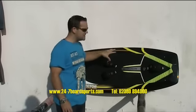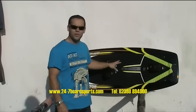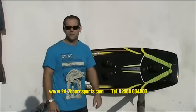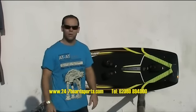The best thing about this is it's just effortless, fun free riding with your mates. So if you've got 2 or 3 of these on the beach, you can truck upwind, you can go 4, 5, 6 miles upwind, no problem at all. Get around a mark and just flap back downwind.